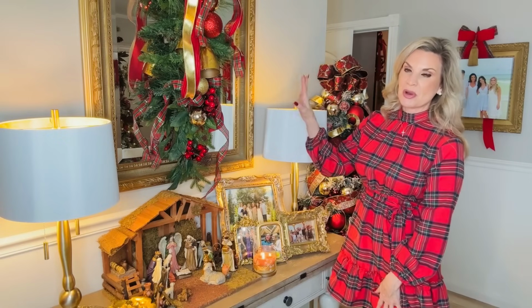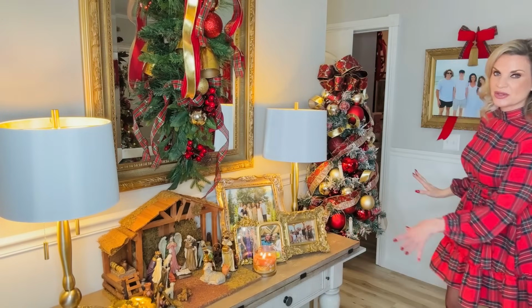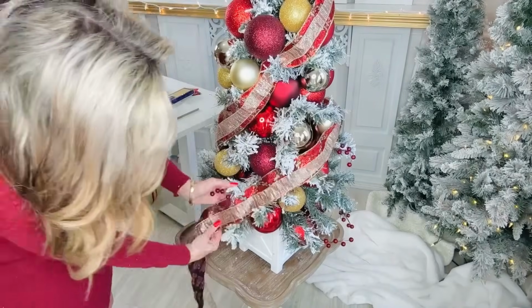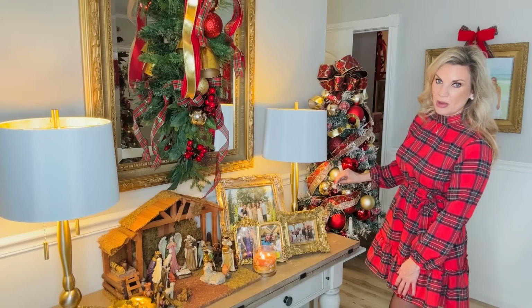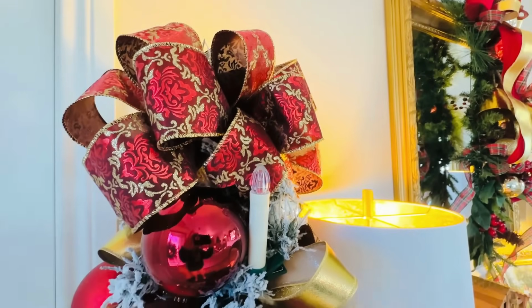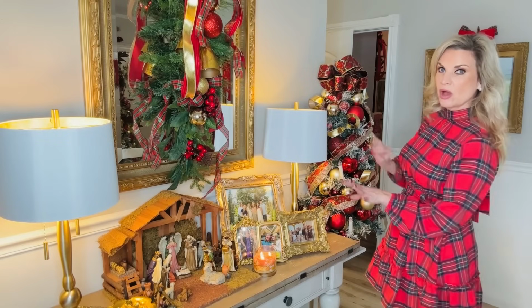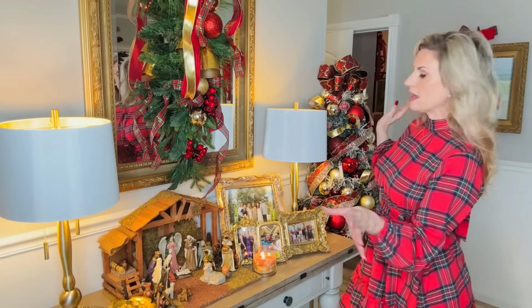Anyway, for the decor for my foyer, I have added in a Christmas tree on either side of the table. They're somewhat matching. I did share a DIY with you guys on how I created these. These are kind of trees that I just bought at Walmart, and their lights have gone out. So in place of that, I have just clipped some flickering flameless candles. You guys can get these on Amazon. So they have just like a nice little glow in the evening time. I don't need a big light back here in the evening.